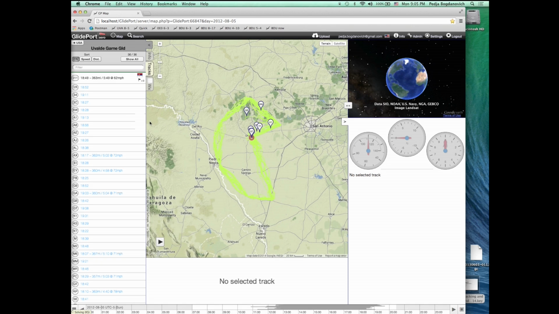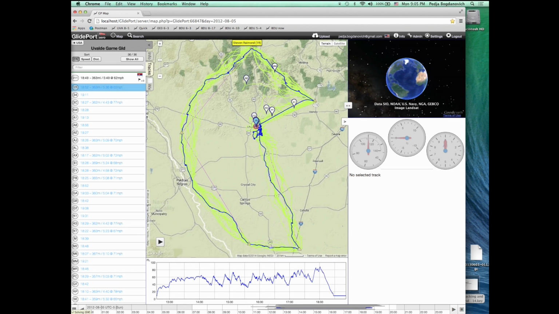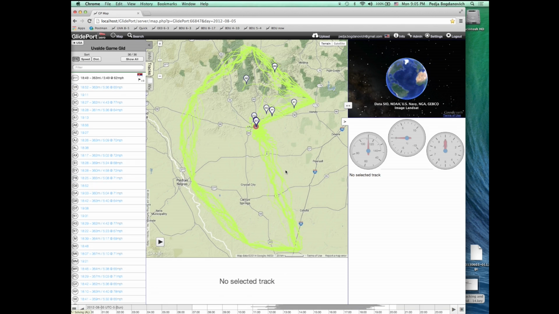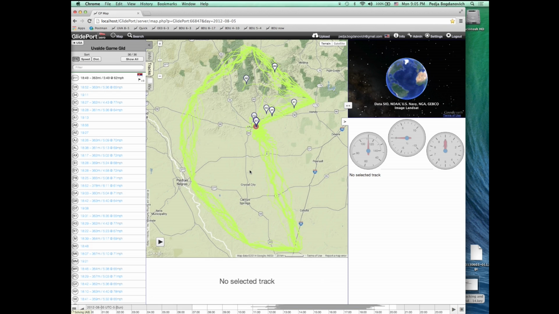This is a World Gliding Championship. So here is my track. These are all the tracks. This is the first contest day out of Uvalde. Let me point to one more thing. You see that a lot of the tracks I'm looking at are in light blue.